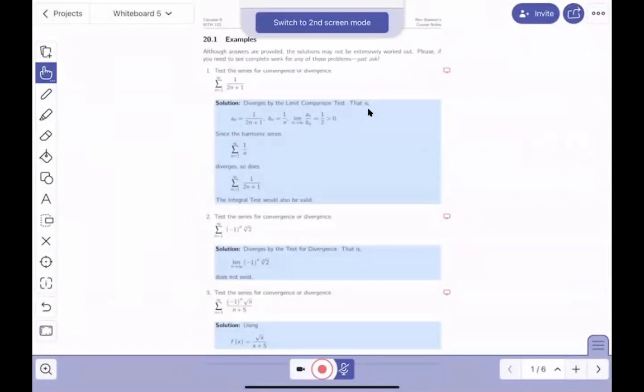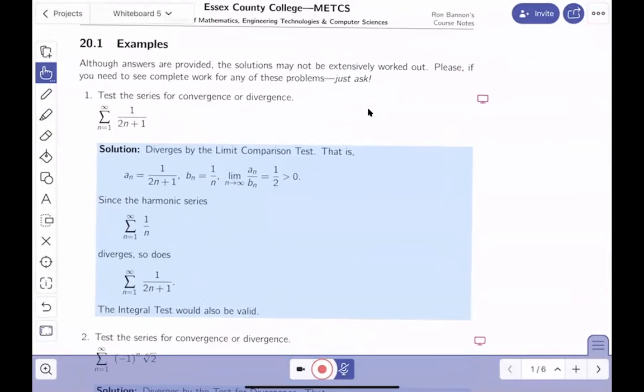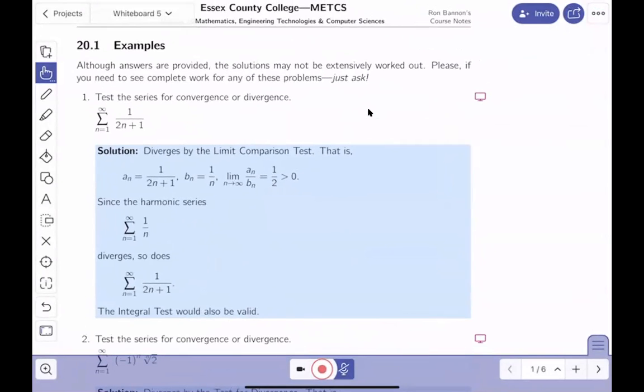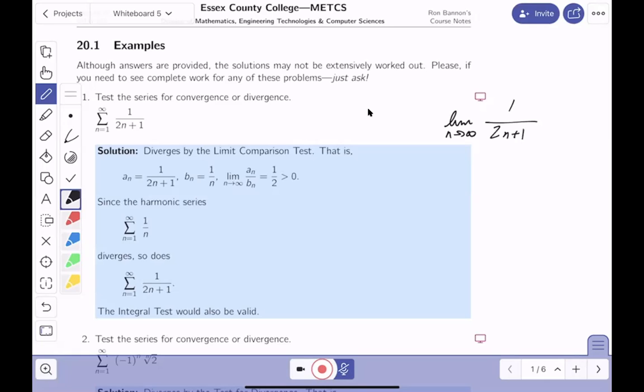And as I'm doing this, my goal here is, one, to understand, and two, can I figure out what they want me to do? So they say test the series for convergence or divergence. All right. There are many things you could do, but one thing I would probably do right from the get-go is look at the limit as n goes to infinity of the a_n, which is 1 over 2n plus 1. And what would that give me? That would give me 0. Unfortunately, this really doesn't tell me much, right? Although the limit is 0, it doesn't tell me anything about the convergence of the series.